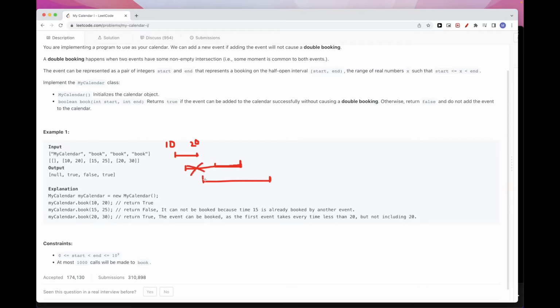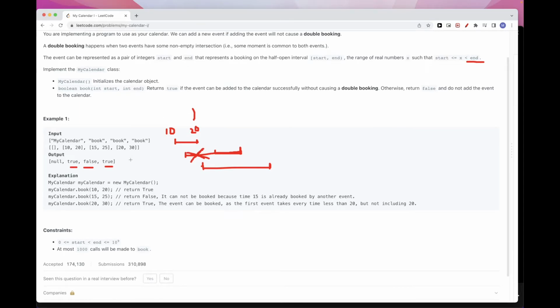But we can add the third one, because 20 is not inclusive, it's an open interval, so we can add 20 to 30. So we return true for the first one, false for the second one because there was an overlap, and true for the third. That's pretty much the problem. Now let's see how we can solve it.